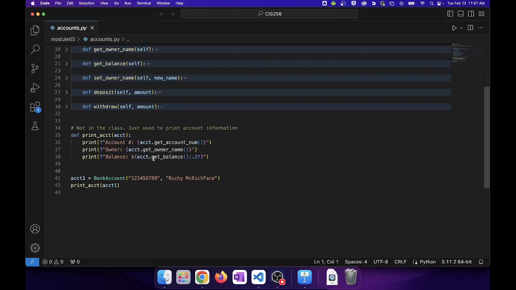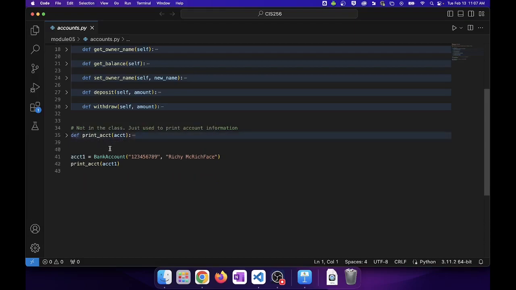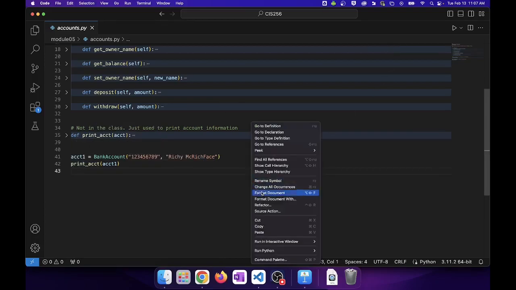It just prints out those three pieces of data based on an object that is passed in as a parameter. I'll fold that up as well. And I've got one line of code here that instantiates a bank account object. I've called it account1, and then I'm going to print that out. So let's run this and see how it looks.